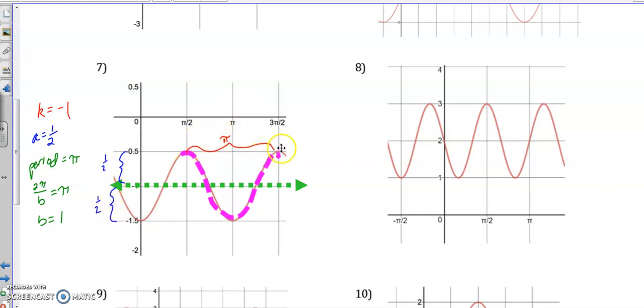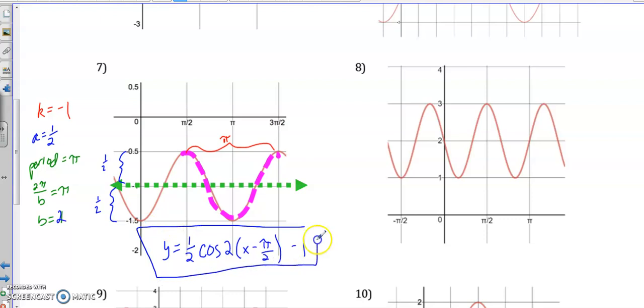From the top of each of these two curves, so that dashed line I made, I looked at this as like a cosine curve. You also could start it here and call it a sine curve, but I think it's a lot easier to see as a cosine curve in this case, with a phase shift right pi over 2. So my final answer here, my graph is y equals, my amplitude is 1/2. I think this looks like a good cosine graph with a frequency, I'm sorry, the frequency should be 2 there, my fault. B should be 2. With a B value of frequency of 2, a shift right pi over 2, and a shift down 1.